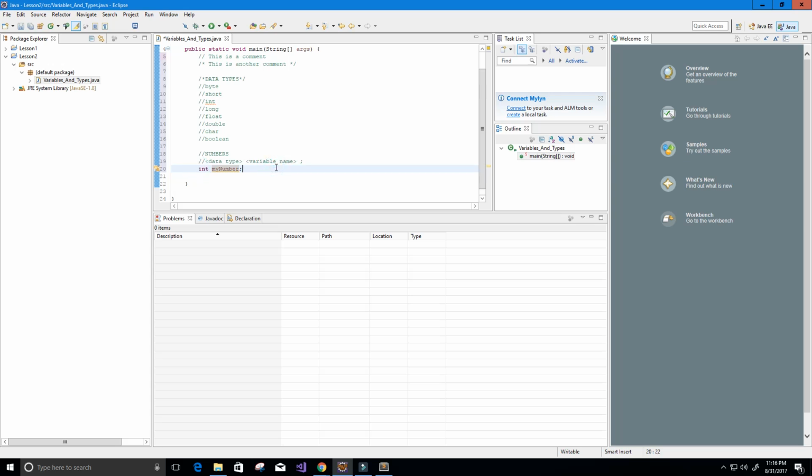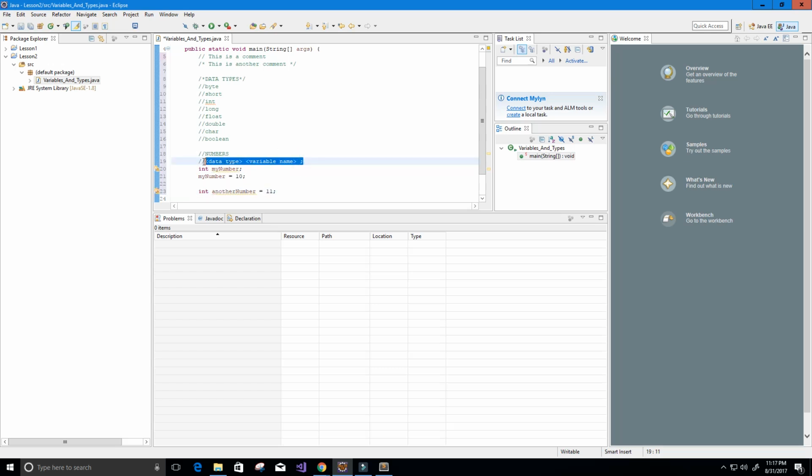Now let's assign a number to our number. So myNumber equals 10. Another way that we could have done this is we could have said int anotherNumber equals 11.